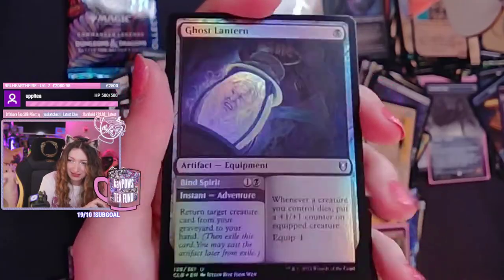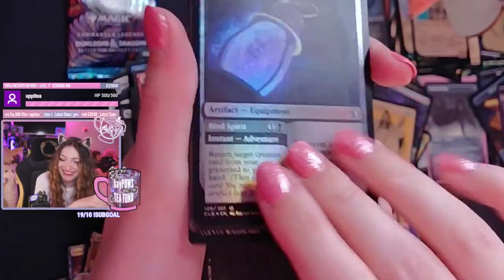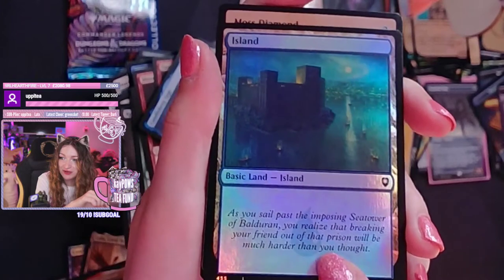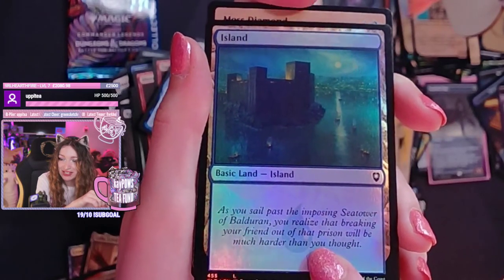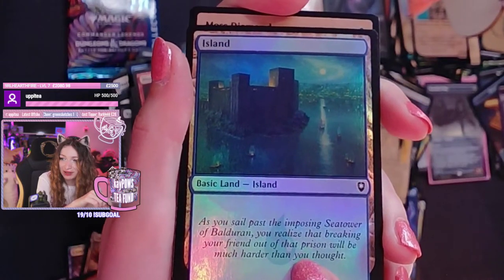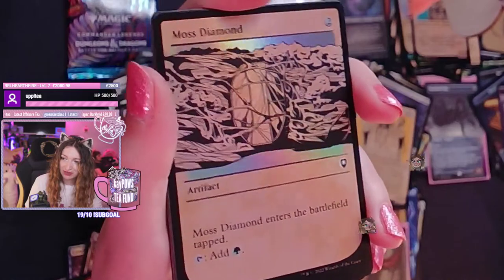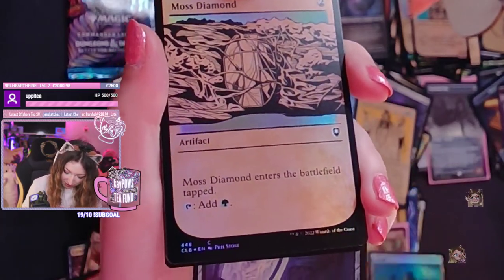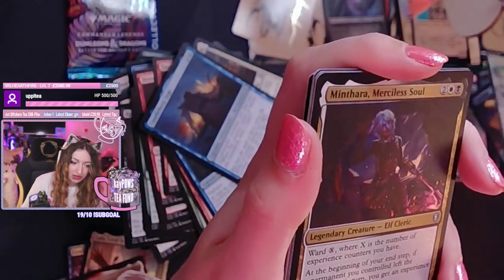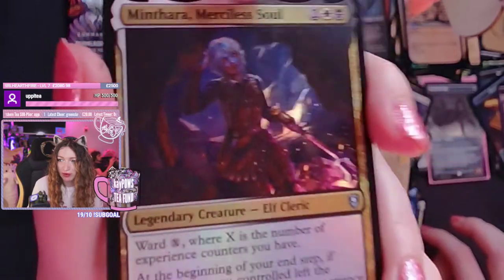Ghost Lantern. Thresh, eat your heart out. Island, Shiny Island. As you sail past the imposing sea tower of Baldurun, you realise that breaking your friend out of that prison will be much harder than you thought. We got a moss diamond alternate art shiny, which is different from the one we saw before. Mintra, Merciless Soul. That is really cool art to see in foil. Look at that.